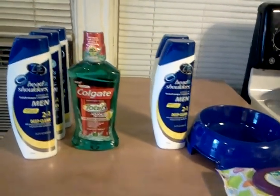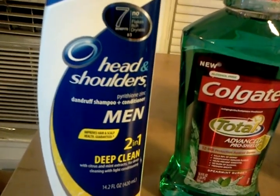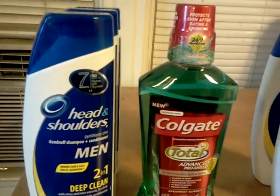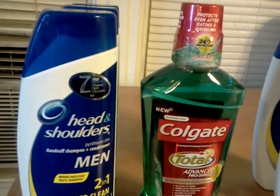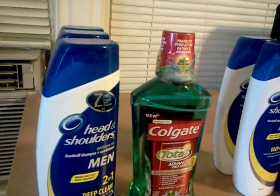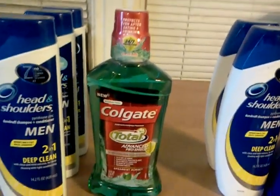I'm going to show you the deal I went after first. This Head & Shoulders for Men 2-in-1 Deep Clean — you have to buy this one to do the deal, it's the only one that's included. It's on sale for $4.49. There's a $2 off one coupon in the 6-2 P&G, and for every one you buy you're getting a $3 up reward. So it's like a 51 cent money maker, which isn't too bad. The tags in my store said limit of 3, other people are reporting it's a limit of 4, so just check the tags in your store.